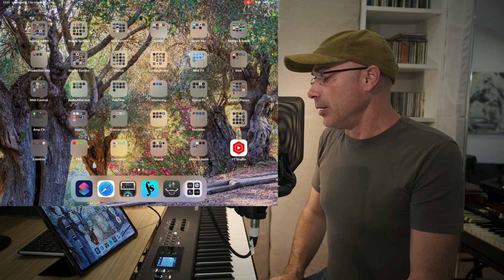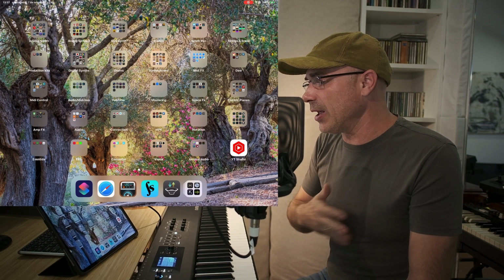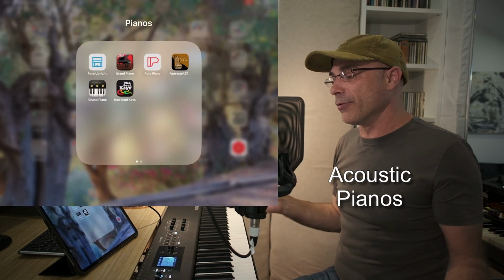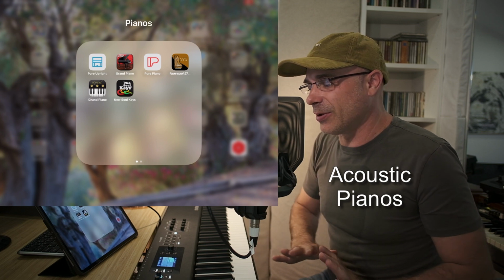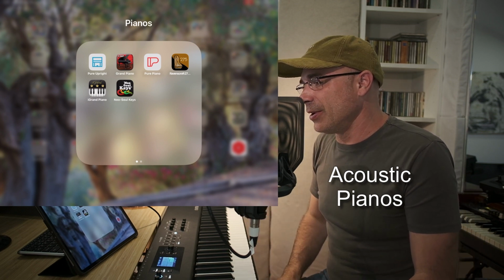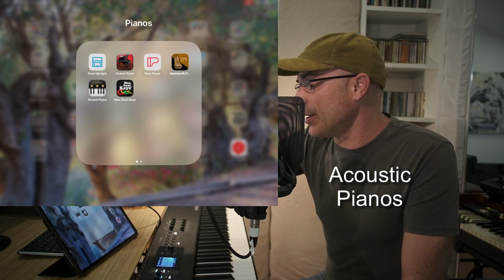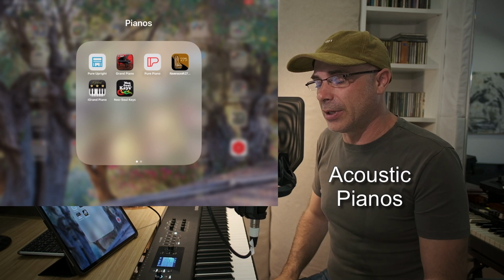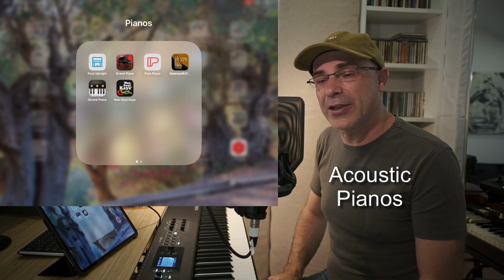Now, instruments. The first instrument for me that you should always get is, of course, a piano. All the pianos in all the DAWs, for me, are bad, so I'm not using them. Not even the ones in Logic Pro, and much less the ones in Cubase 3. For me, there are 3 or 4 very good pianos. I invite you to watch my video about acoustic pianos. Now I'm just having a fast preview here.